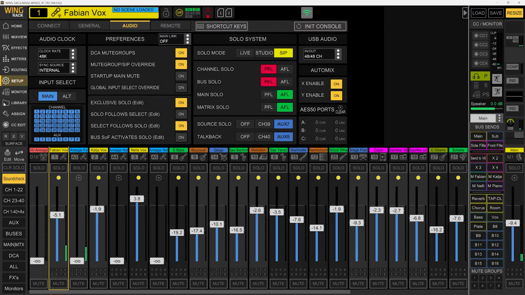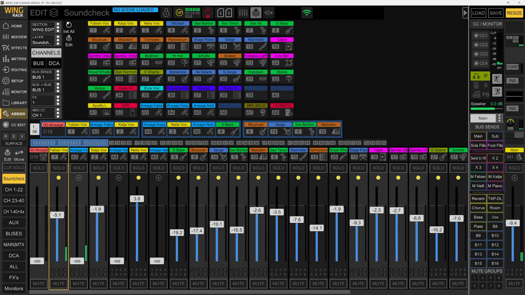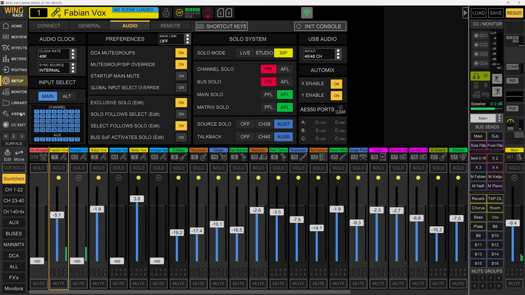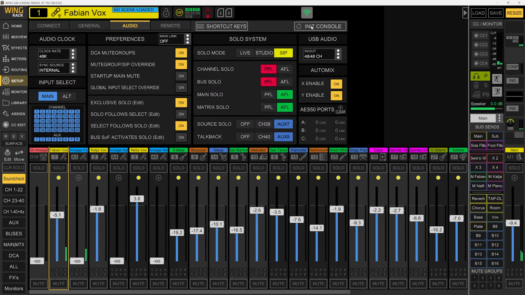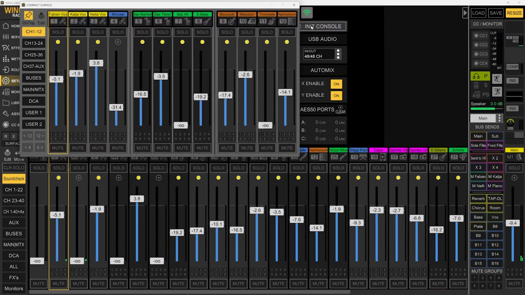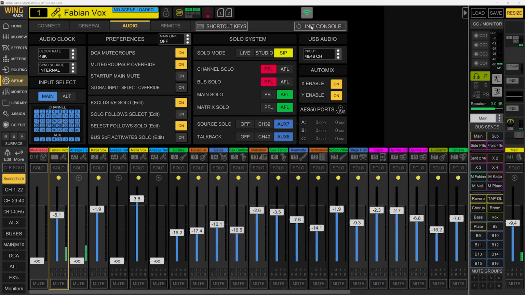You could so far configure via assign what the controls for this full-size wing or compact, but you couldn't see it. And now via the keyboard shortcuts, Shift F5, F6, F7, you see now the panels for the channel strip of the full-size wing. Now continue with F8, Shift F8 is the compact surface, Shift F9 is the rec surface, and you see that the rec button is lit up.